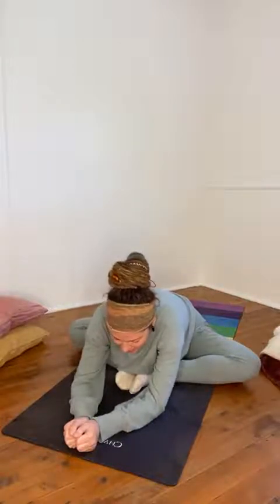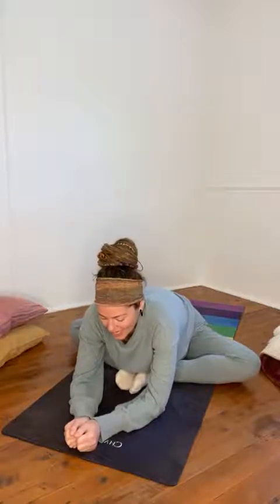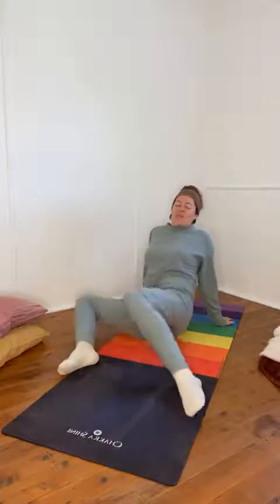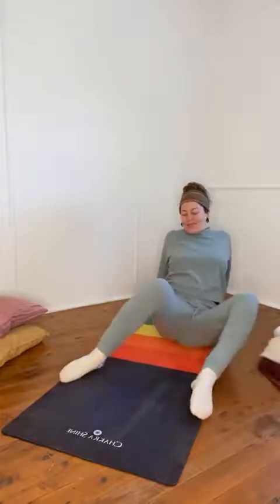One more inhale here. And exhale, nice and slowly rising yourself back up. Shooting your legs out long. Give them a gentle shake, or point your toes, roll your ankles. Bring your hands behind your back, bend your knees, and place your feet on the outside edge of your mat, your pinky toes splaying over the edge, and just windshield wiper your legs here. That was a big hip opening stretch.